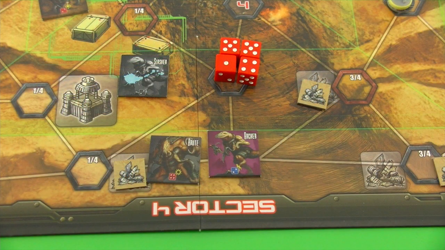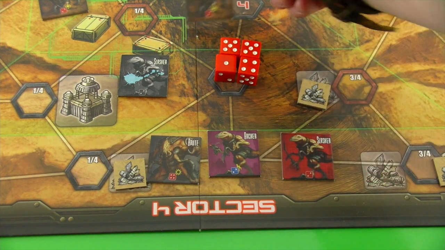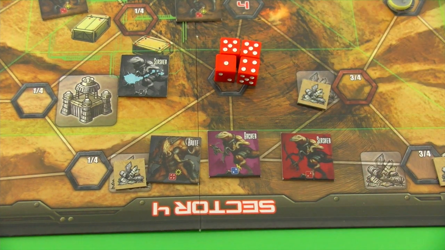I nearly forgot, but of course we need to bring in more troops. I think we had 2 in sector 4, yeah. So we have a slasher. Okay, it's not such a big deal. And here we have, oh, tunneler, that is a big deal. So we will place him also in sector 1, very close to the ship.